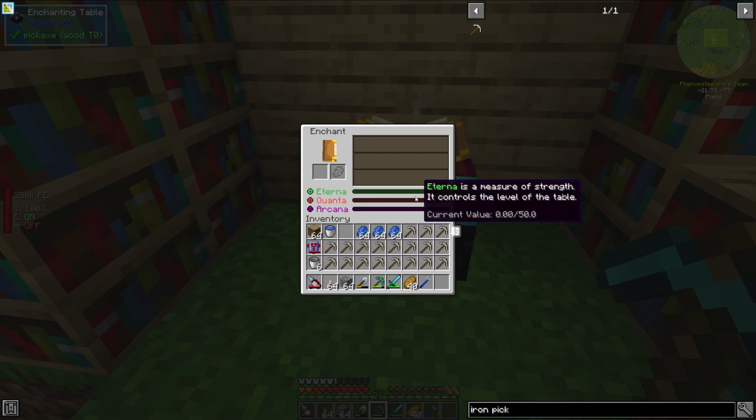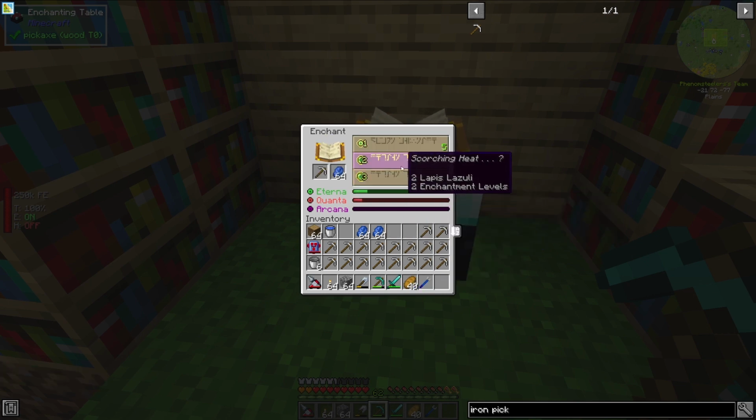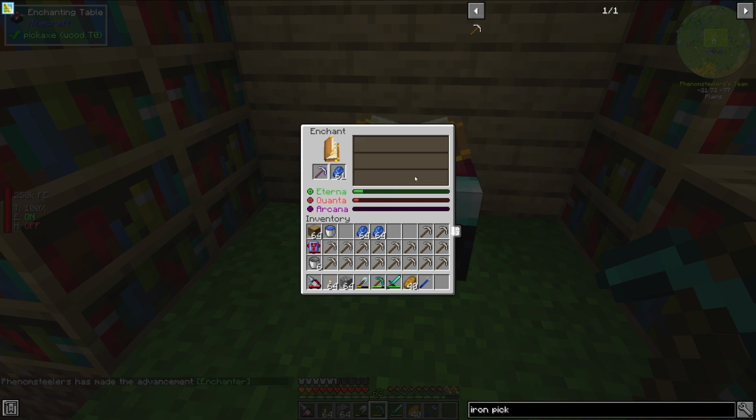So basically, let's start enchanting things. I really want the Silk Touch, and I know that that is kind of uncommon. Okay, so yeah, that is fantastic. I didn't actually expect to get it that quickly, but that is exactly what we need.